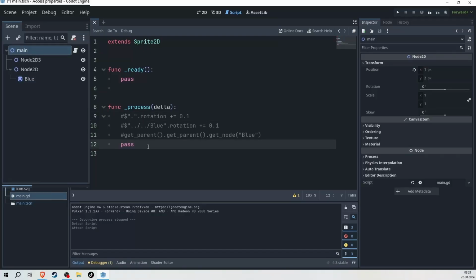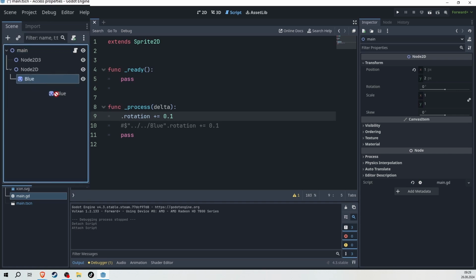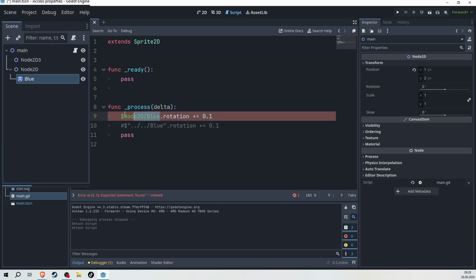Now there are two things that I absolutely recommend you to use in Godot, which are very nice hacks and tricks. The first thing is that if you want to have a node path, all you have to do is drag and drop it into your script. You can do it just by holding it and bringing it over to your script. It auto-completes the node path to that node. But it was important to me that you understand how all of this works under the hood.